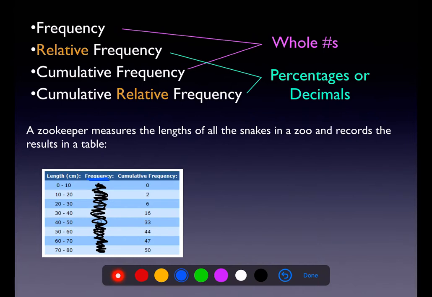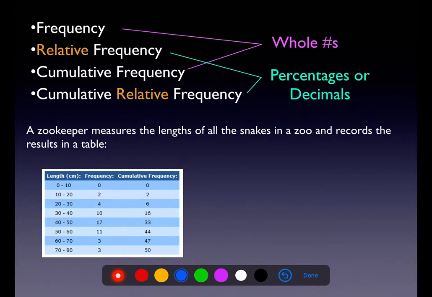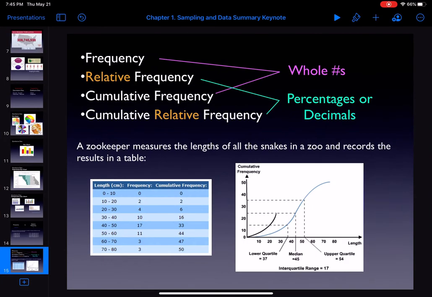Another way to get sample size is to add all the frequencies. I want to show you a backwards way — a reverse engineering approach. If you didn't know the frequencies but knew the cumulative frequencies, you could say: zero plus what gets me two? It must have been two. Two plus what gets me six? It must have been four. Six plus what gets me sixteen? It must have been ten. Or you could go the other way: 50 minus 47 is 3, and 47 minus 44 is also 3. You can reverse engineer the entire thing.